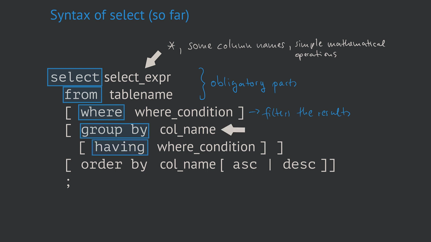where the resulting groups may, but don't have to, be filtered by using the keyword having along with a condition. Finally, the results returned by the query, be they datasets or groups, may be ordered according to one or more columns in an ascending or descending way. So these are the structural components we already know. Now we want to look at some exercises which play around with exactly these components.